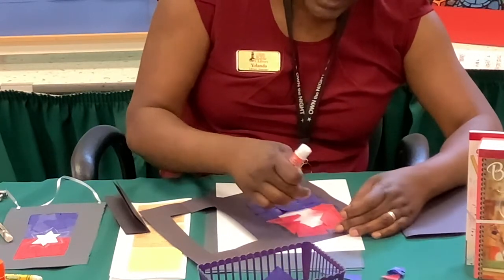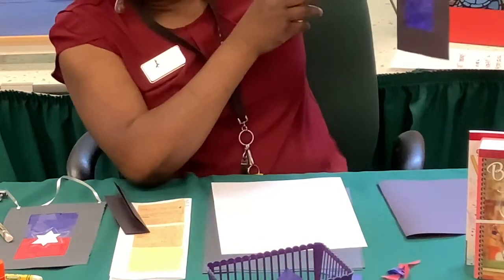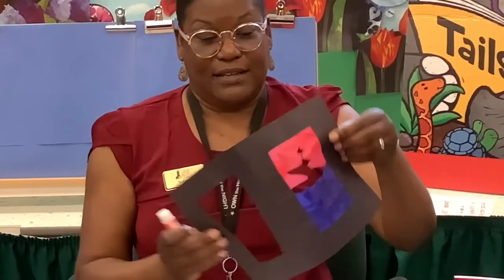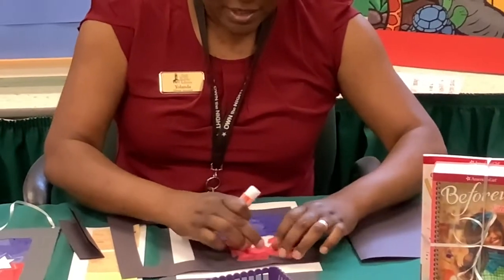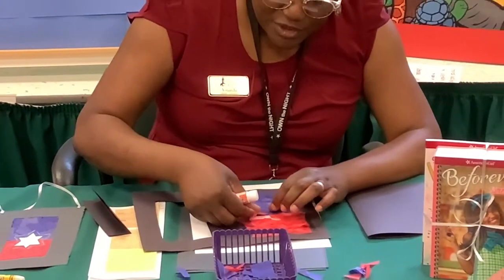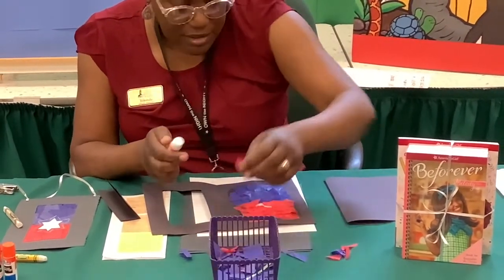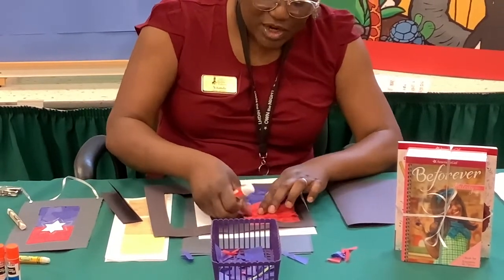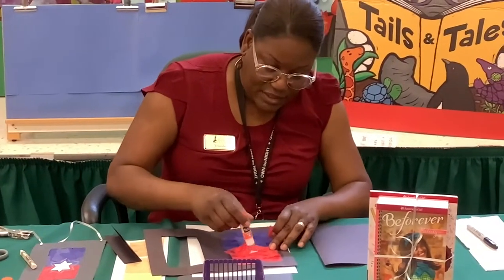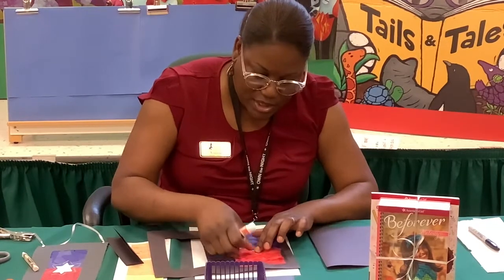Okay, and you're just kind of piecing it together to make sure you can cover up the hole that you've created. Coming together nicely. You might want to pick it up every now and again and just make sure you're not stuck to the paper that you're working on. And I do suggest you lay down a paper or something to work on. So, I will tell you this is a cheat kind of moment. If you get down to it and you don't have total coverage in the middle, that's okay, because we're going to add a star in the middle. So, it won't show through. So if you're going to have holes, have it toward the middle, because there's something else that will be going there. Okay? And I'm going to show you what I mean here in just a minute.